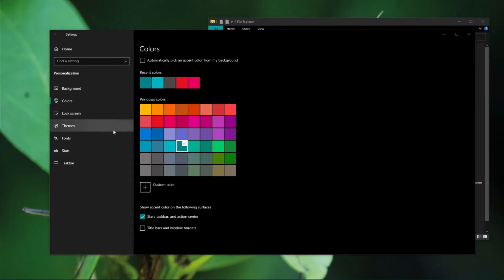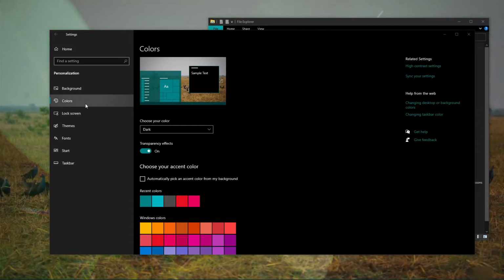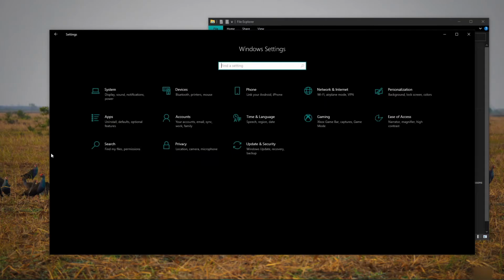We'll do a whole other tutorial on the background because I have a few things that I want to discuss with managing your desktop background, as well as with the Start and taskbar. So customizing your desktop will be a video of itself. Let's go home. All right, we're getting there.